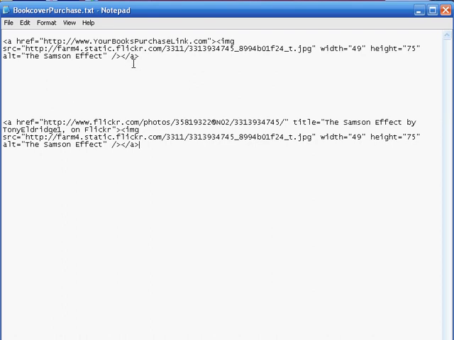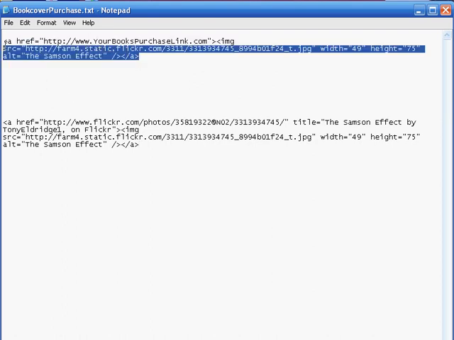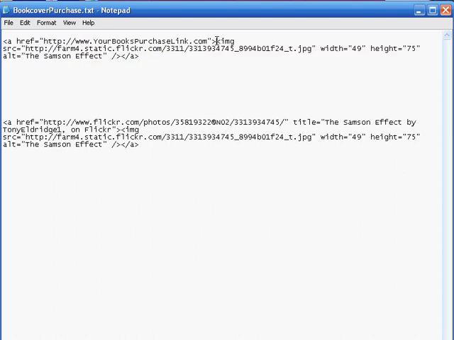Now, up at the top, you'll see that I've actually given you a template, and this template shows you what HTML code will look like in order for you to create this redirect that we've been talking about. Understand that this code is actually divided into two parts. The first part is this right here.